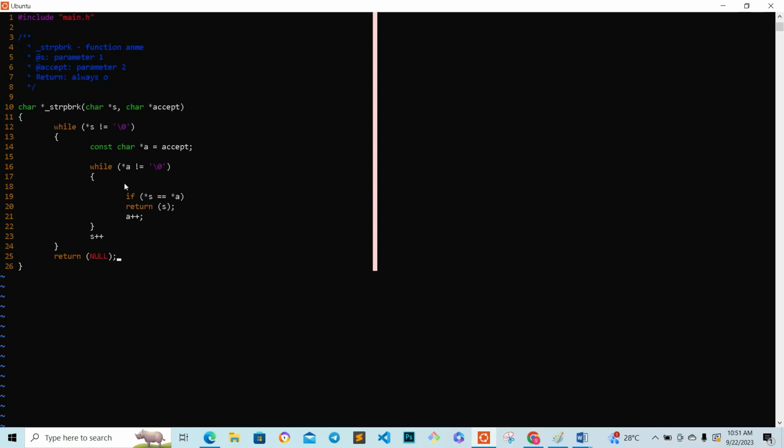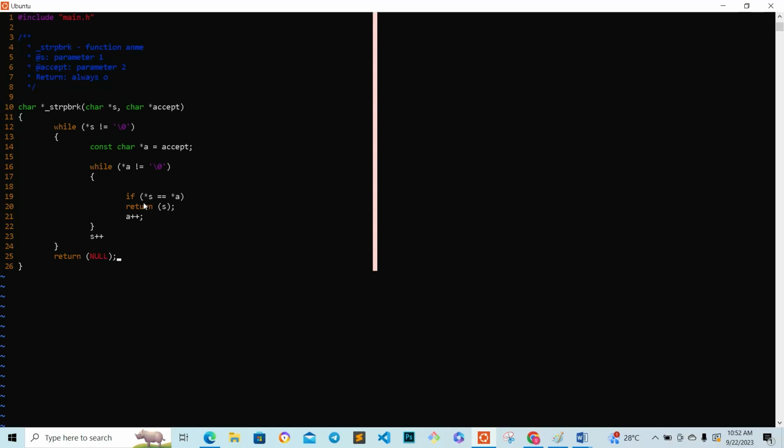It should pick the pointer of x equals a. So it should match the two. Compare a to s, and see from our test example if there's any first occurrence that matches it. Once it matches it, it should print out x, whatever is in s. But if there's no match at all, it should return 0.